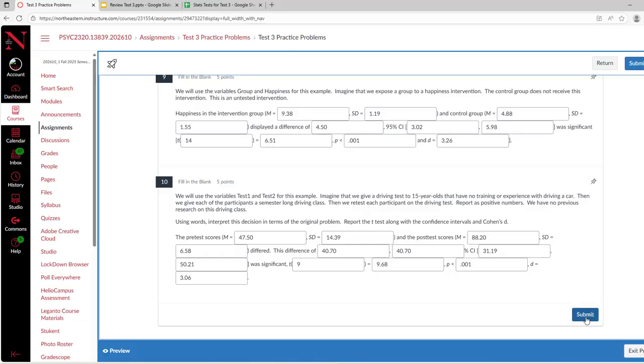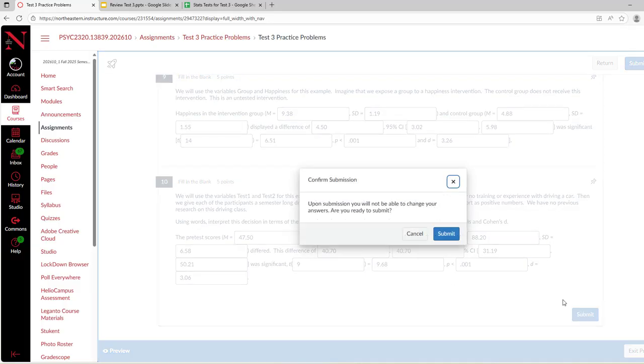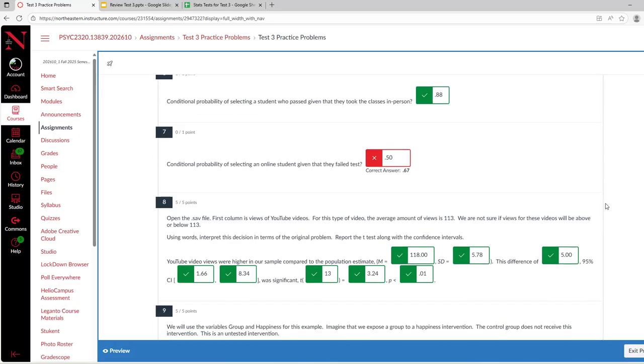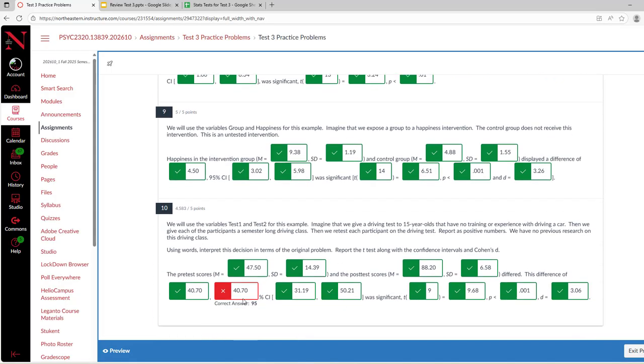I'm going to click submit. I'm going to miss one as my guess because of this, whatever this typo is. But let's see. Okay, I missed that one. Pretty sure that was 0.50. I'll double check it here in a second. Okay, yeah. Oh, I was supposed to be the 95. No, I don't want that to be there.